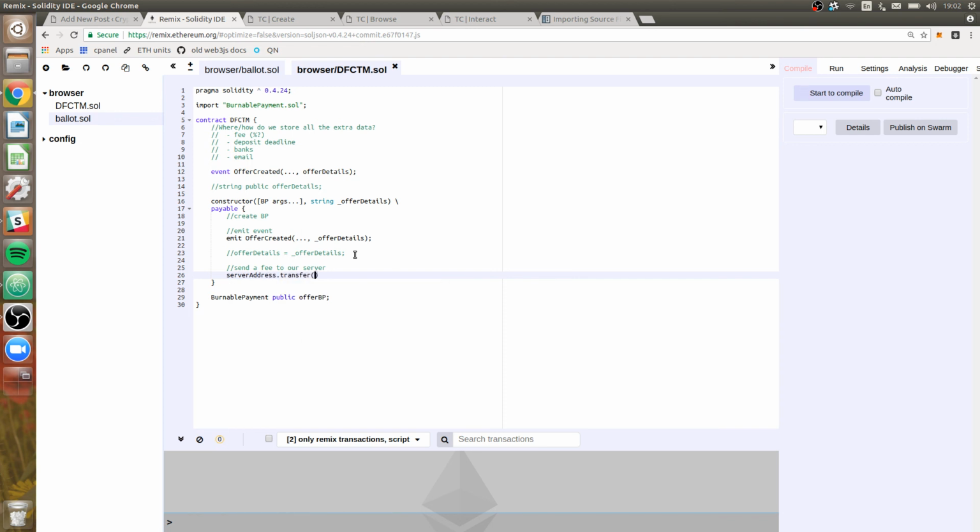That's really just going to be a transfer of some amount, and this fee amount we would have to think about. Is it just going to be a flat amount every time? If it is, when you're constructing it, we would have to build the interface to make it clear that if they want their offer to be for half an ether, then they're going to have to submit a little bit more than that to pay our server to do that notification process. So that's the other thing our overarching contract is going to have to do.